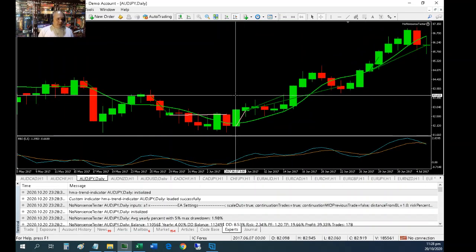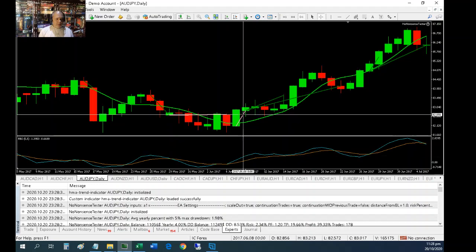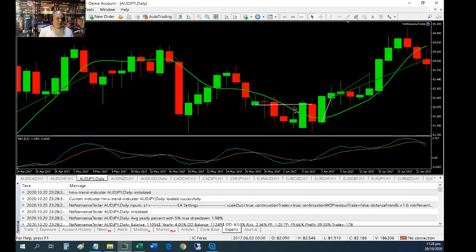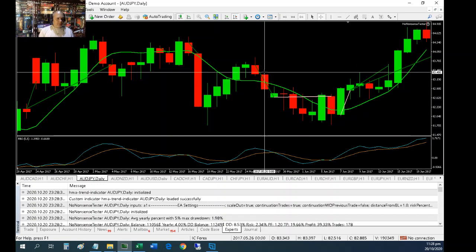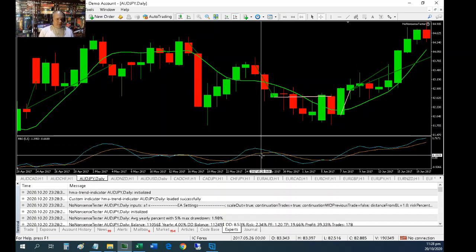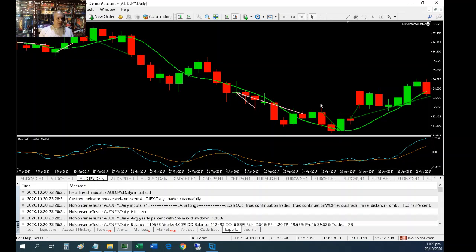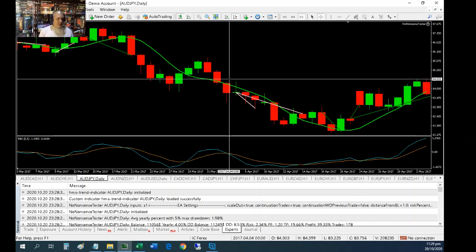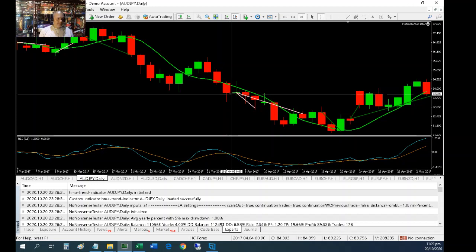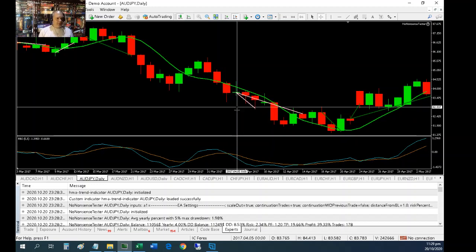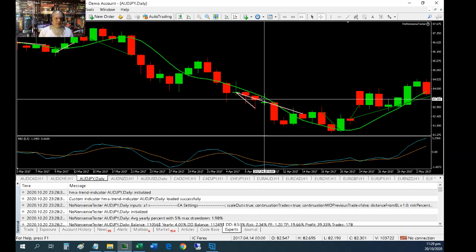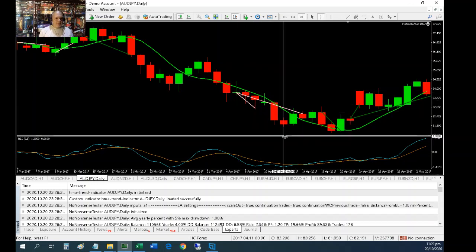So you can see here we had the baseline cross on this candle. We entered here. Our C1 was in agreement. That's why we entered a trade. Okay. We had a short signal on this candle. The C1 was in agreement. That's why we have a short trade, which was just break even. All right. On this candle as well, we had an entry signal here. C1 was in agreement, so we have a sell. Okay.